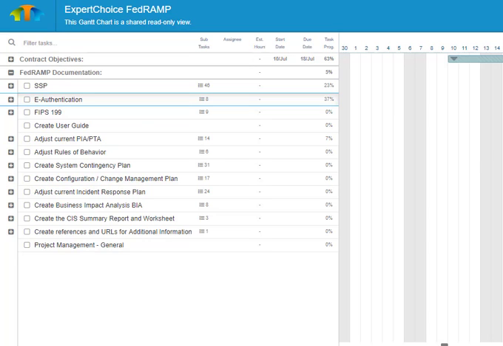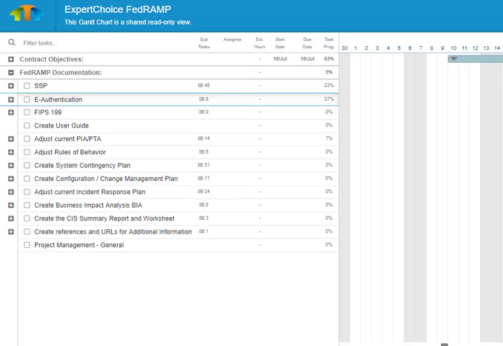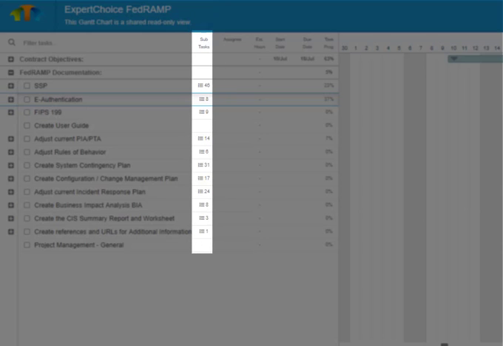So let me just walk you through how we do that. You can view this in our Gantt chart view that's available to all of our customers at all times, so you can keep up with what we're doing in service of your account. Here you can see 23%, 37%, 7%, the progress that's being made, and then you can see the subtasks assigned to each one of these primary milestones.